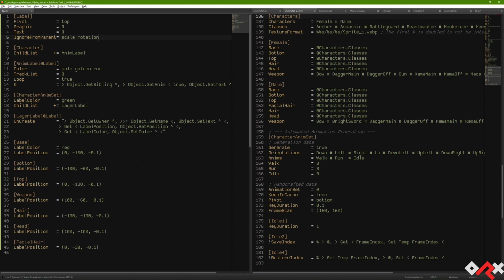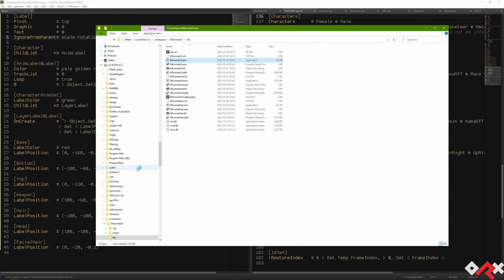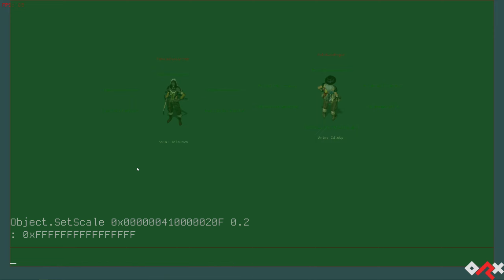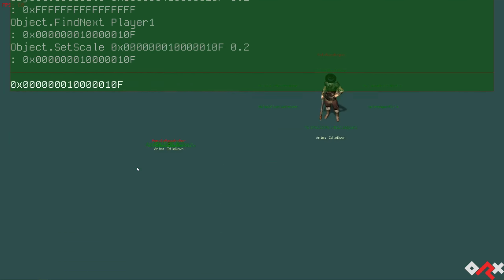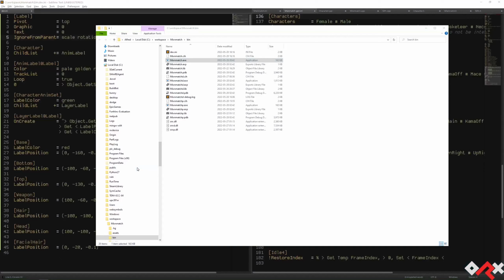And if I do this, and also the position rotation, and I start it again and do the same thing, now if I change the scale of my object, of course, I need to find it because it's a new one, player one, set scale, you can see that the labels are now close to each other, but their scale hasn't changed.